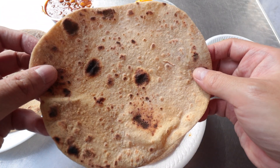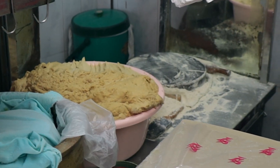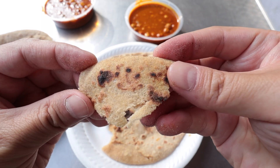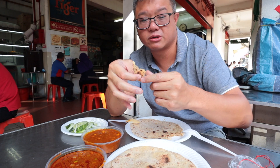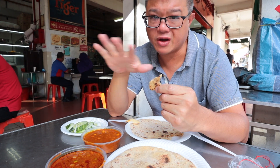The taste is plain, which is what it is — chapati is plain anyway. The dough is made from wheat flour and water, so it's only got the taste of the wheat plus a little of that smoky toastiness. Unlike many recipes you find on the internet, no oil or salt is added to the dough. It's bread — roti, chapati — it's really very plain, very tasteless on its own.